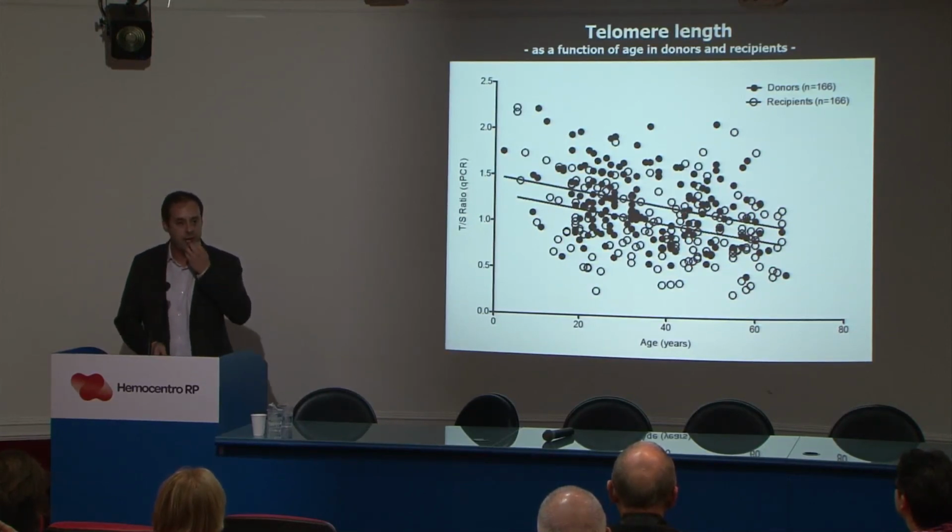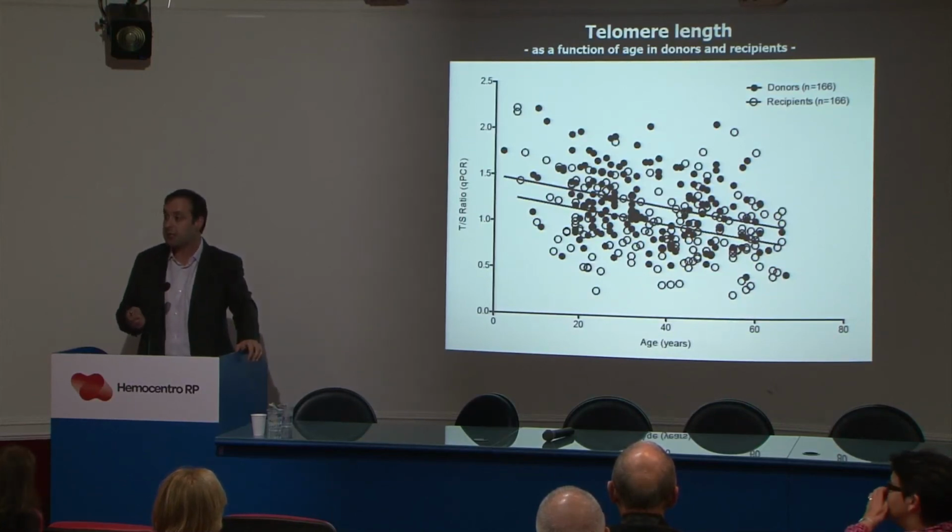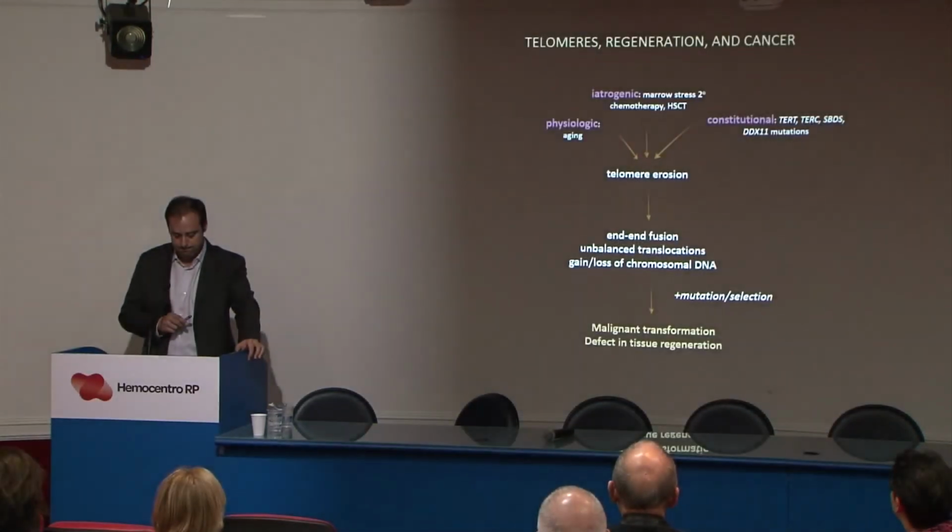And here in Ribeirão Preto, we have a trial using decadurabolin, that is nandrolone, for the same purposes. So far, I think, 10 patients have been enrolled. And at least hematologically, they have improved, but we don't have data on telomere length yet.